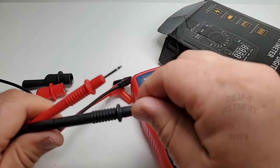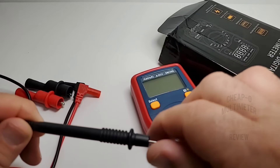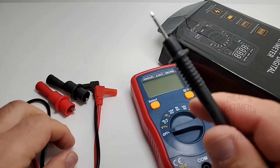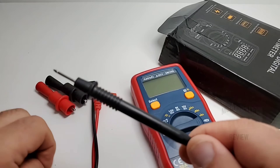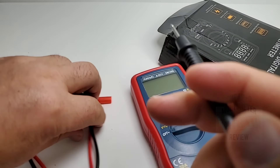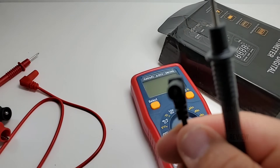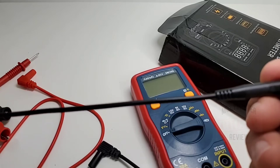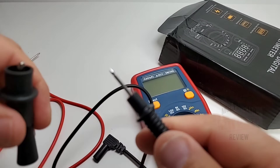Those test leads — they're nothing overly special, but they're okay. They're rated at Cat 2, 1000 volts, and they do have that 10 amp rating on them as well. Take that with a grain of salt in the cheapo realm — probably wouldn't put these anywhere near high voltage. They are hard plastic, feel okay in the hand, and for a cheap set of leads, probably a little bit better than your average set. At the end they have a decent shroud on the tip — a good inch of shrouding at least. It's PVC, not silicone — no way at this price point.